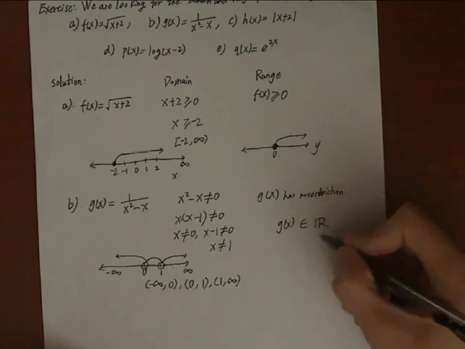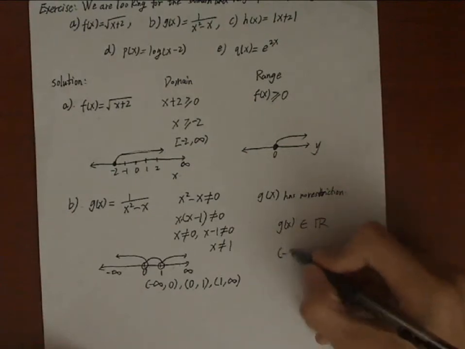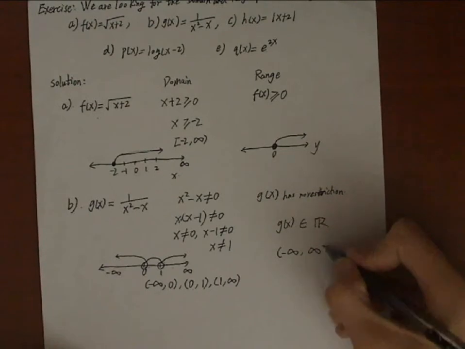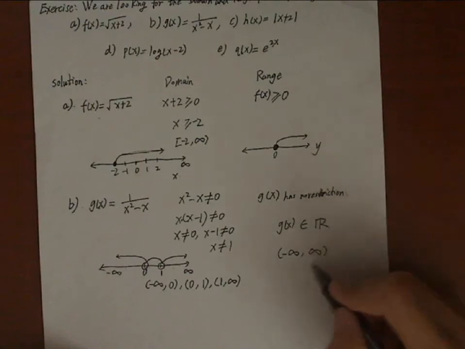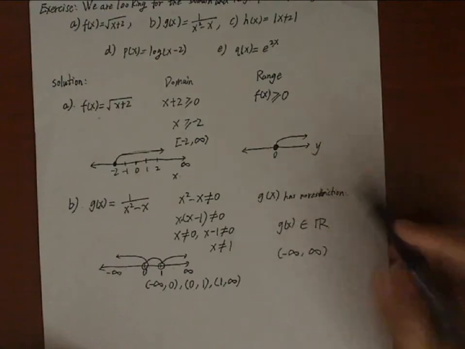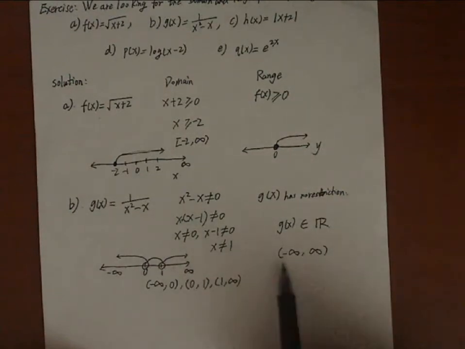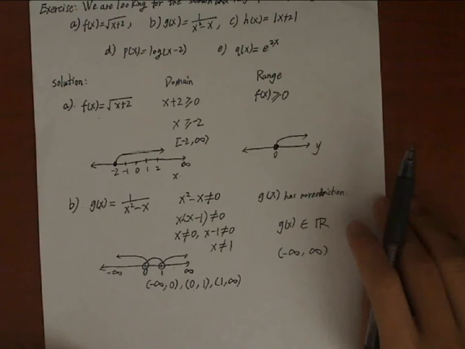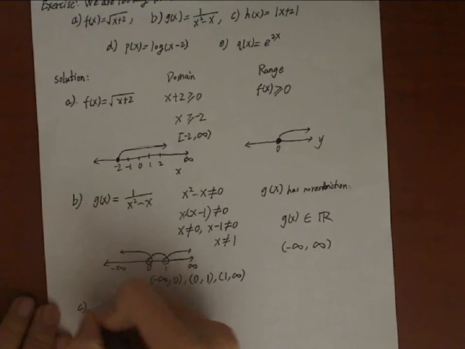This symbol is representing all real numbers. All real numbers means negative infinity to positive infinity. Means this. They are equivalent. So if there's no restriction, no points being taken out, that means we got a whole set from negative infinity to positive infinity, all the numbers in there. But all real numbers, you don't want imaginary or i, if you learn later on. Okay, now we look at this example C.